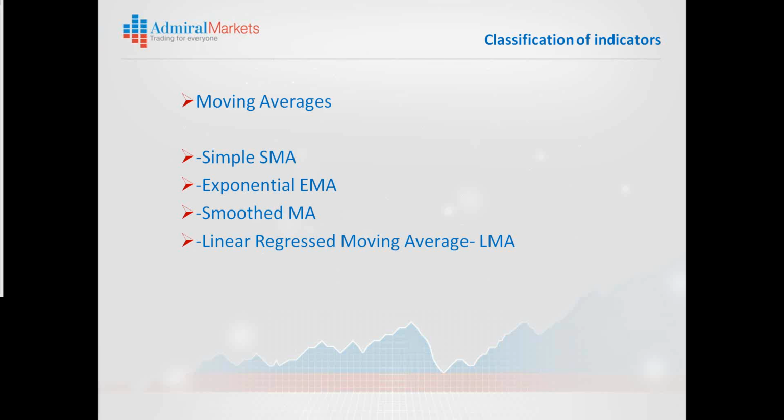Simple moving average is the most basic of these tools. It sums the closing prices over a specified time and divides them by the duration of the period. So no weighting is used and no smoothing factor is applied. It's simple, as it says, simple moving average. Exponential moving average is the most used of all the moving average types.